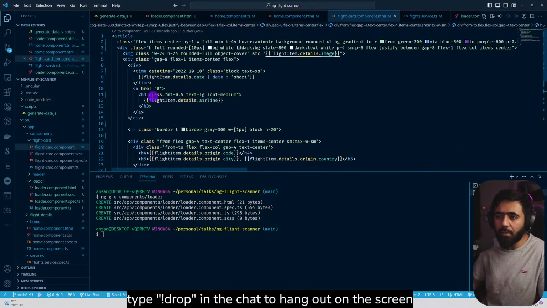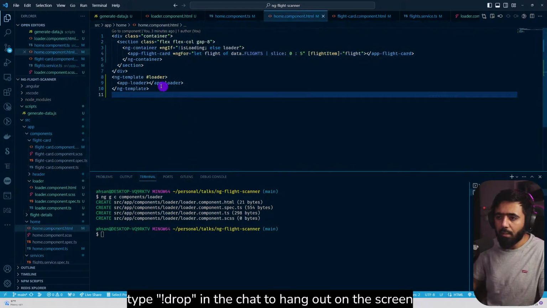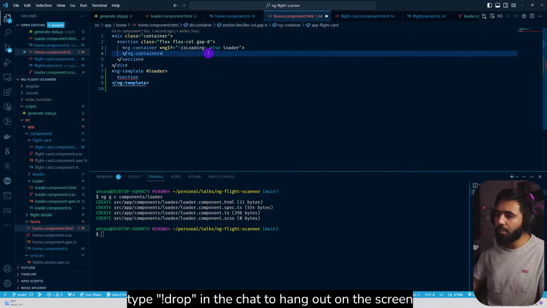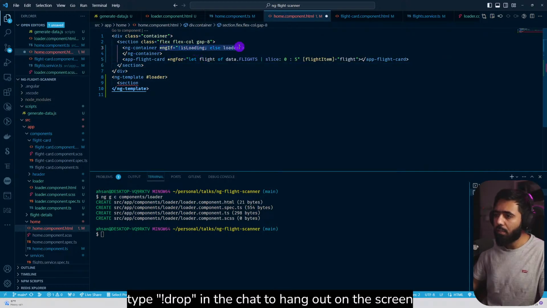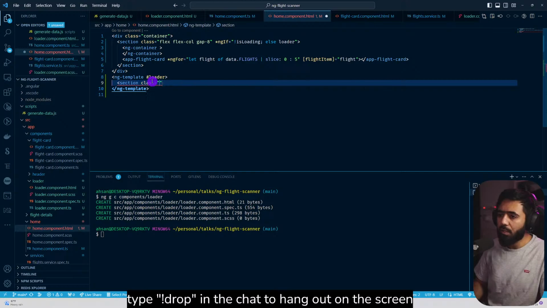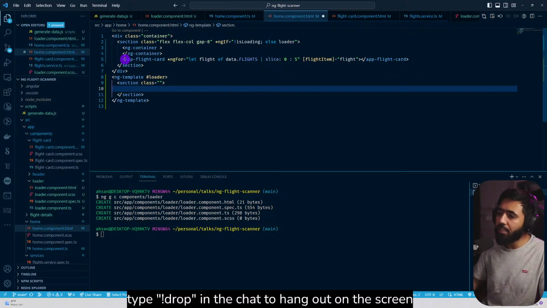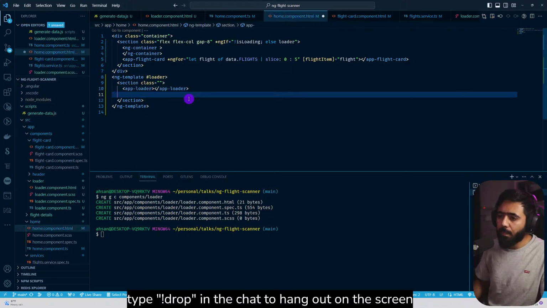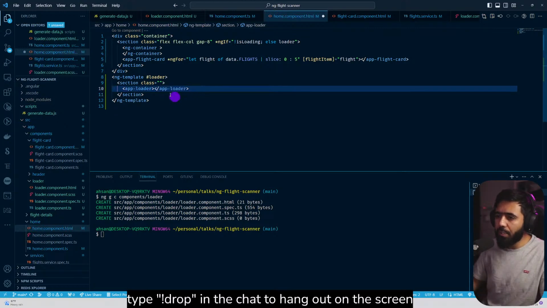So let's go and make that. We're going to go to our home component. And in here, let's wrap this guy into a section. No, I'm thinking now. What I could do actually is I could take out this here, make the whole section go bye, and have my loader right here. So then I can have a section with class. I mean, this would feel like code duplication, and it is code duplication, but I think it gives a nicer message. More readable. So readability over duplication.